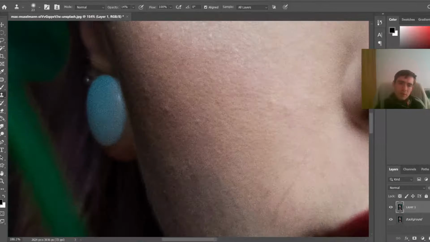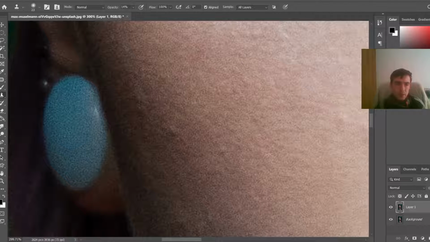So I'm going just to delete with this tool, but also you can use, for example, the clone stamp tool. With this one and Alt, this kind of icon appears, where the mouse is, and with this one you just take a sample of where you want, more or less. It takes a sample of the layer, or the texture, it's not the color, it's more the texture. And you just paint above, and here you have the opacity and the flow.